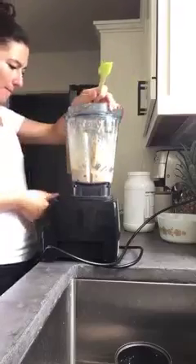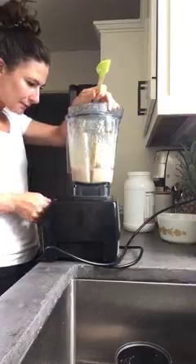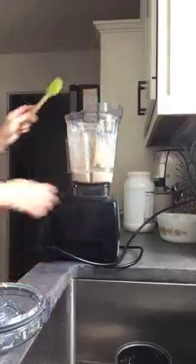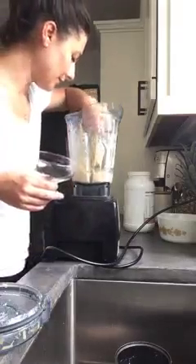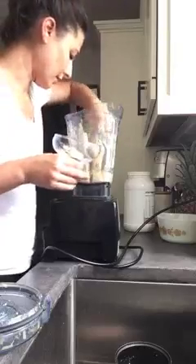That dark chunk is still in there but I'm going to do one more blend. If you guys want to take this to the next level, my favorite add-in is peanut butter — you can add two tablespoons. So the recap: chop up two frozen bananas, two scoops of protein powder, and about half a cup of almond milk, blended up. If you want to do the peanut butter version, which is one of my favorites, you can do a tablespoon or two of peanut butter, which is really delicious. I did classic here, and you just blend it until it's all thick and creamy.